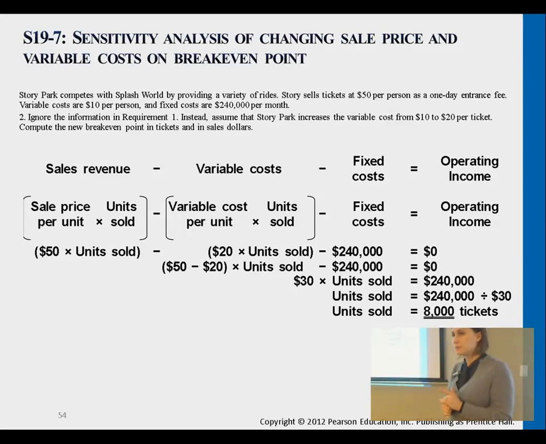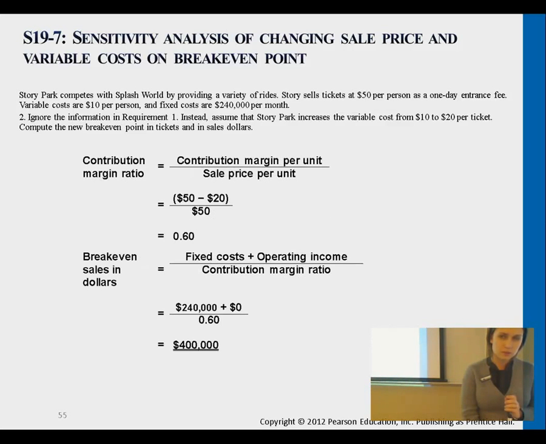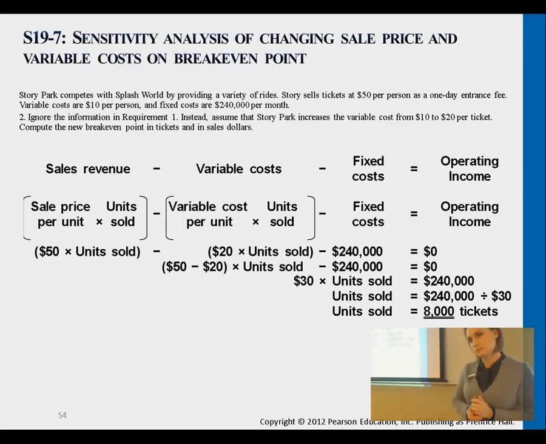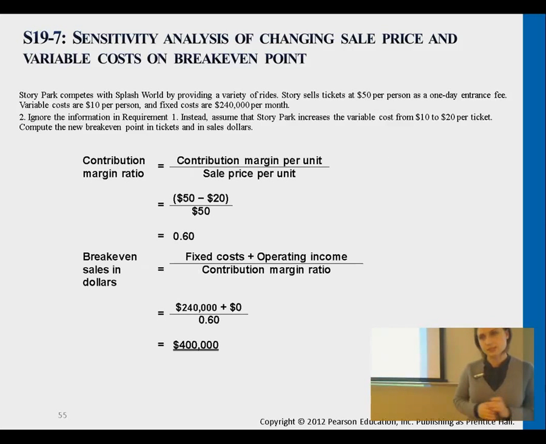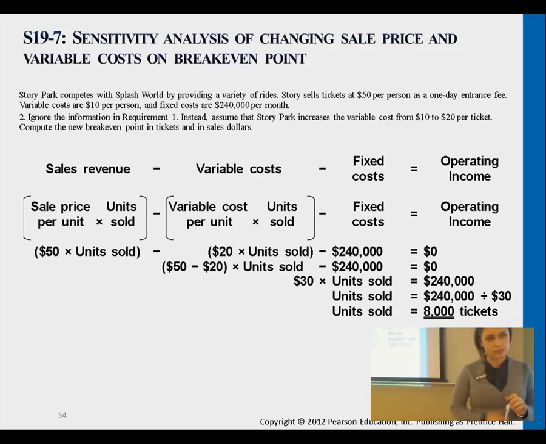Yes? What number do you divide your break-even number in dollars by to find units sold? Your break-even sales in dollars is 400,000. So in order to find the units sold, you do this first, as a first step. And then you do that as a second step. So first you calculate your break-even units, and that's how you get the units. You're going to use this formula.